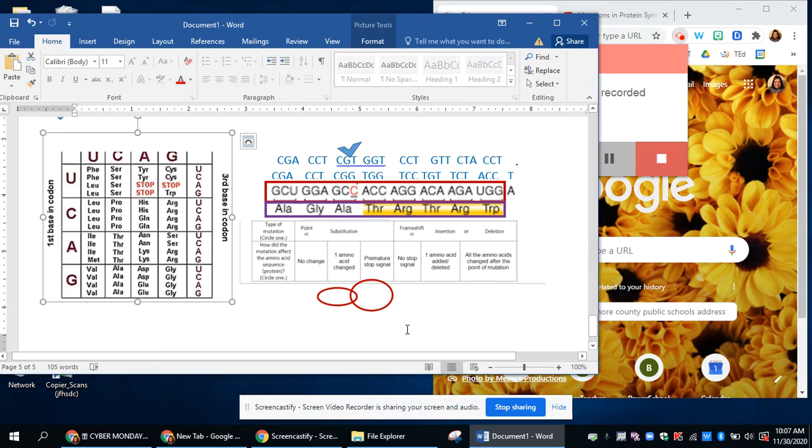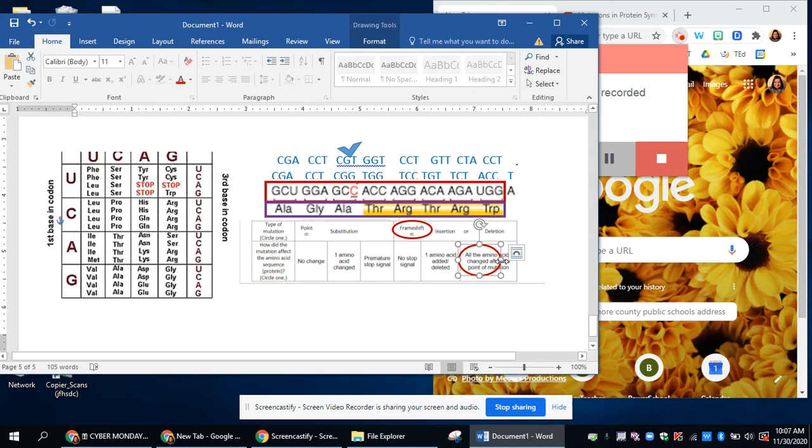In the next example, we're going to add a whole letter in that's going to shift everything down to the right. So notice that here's our original DNA strand, and a G is being added between this G and this T. So that's going to push everything down one, and it's going to mess up all of our reading the codons three at a time. And notice we have this extra base left over. So if you notice this when you're doing yours, and obviously you'll see that all of the amino acids changed as a result, this is called a frame shift mutation. And we would say that all of the amino acids changed after that point of mutation.